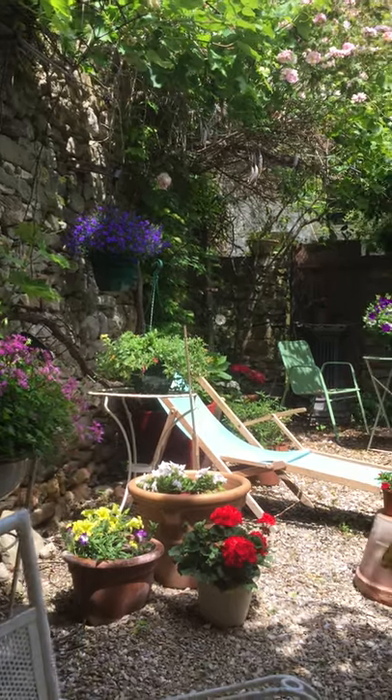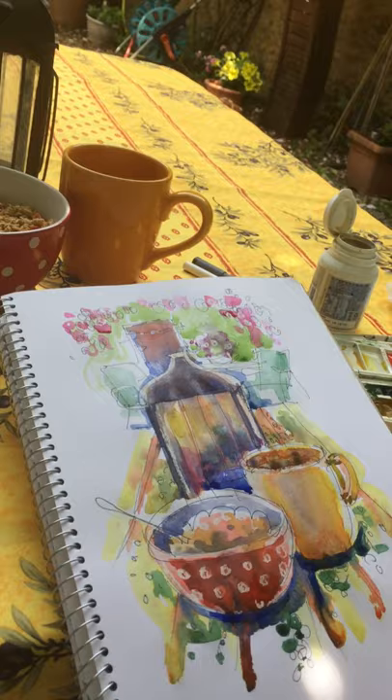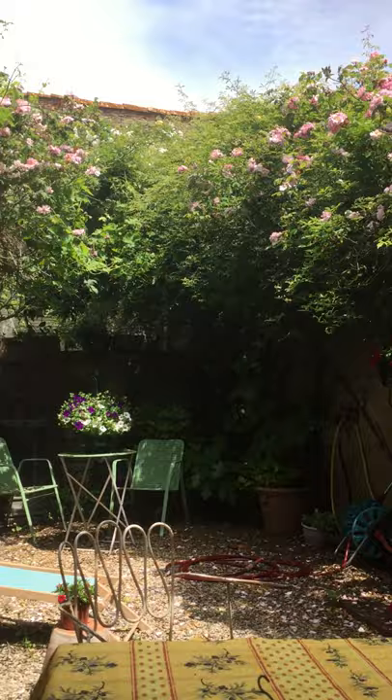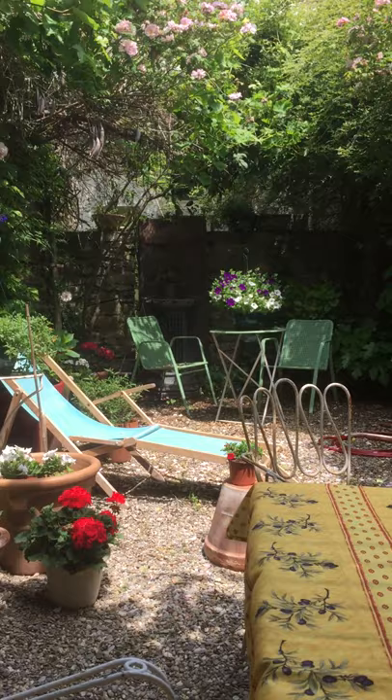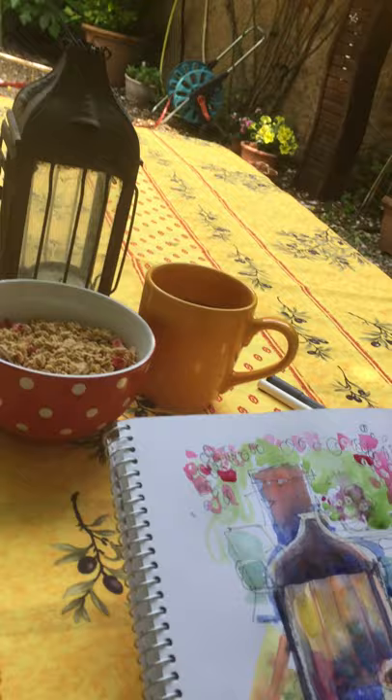I've really put on all the colour that I want for this one. It's simply an impression — when you see the garden as it is, it's an absolute paradise. However, if I try to make a sketch looking like that, I'm not sure I can capture it that way. So what I tend to do is take a focus and put that as an impression of the background. I've used pretty much the colours I have here, which are essentially my three, layered up with a few extras added in.